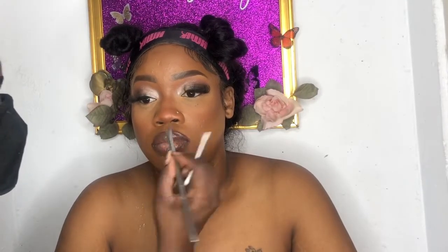So this is a little mini tip for the makeup artists or even our everyday users who want to blend. You can use a Q-tip as a blending tool to blend the liner and the lipstick together. Just use it to go over and smudge everything together.